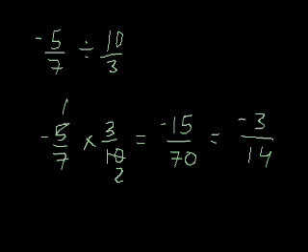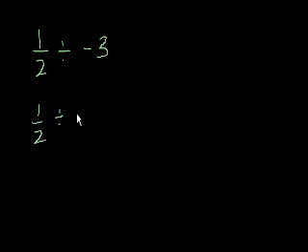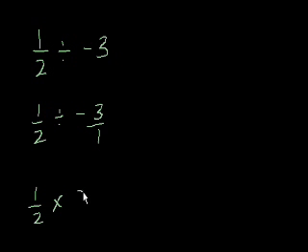Let's do one or two more problems. I think you kind of get it, though. Let's say 1 half divided by minus 3. Aha! So what happens when you take a fraction and you divide it by a whole number or an integer? Well, we know any whole number can be written as a fraction. This is the same thing as 1 half divided by minus 3 over 1. And dividing by a fraction is the same thing as multiplying by its inverse. So the inverse of negative 3 over 1 is negative 1 over 3. And this equals negative 1 sixth.